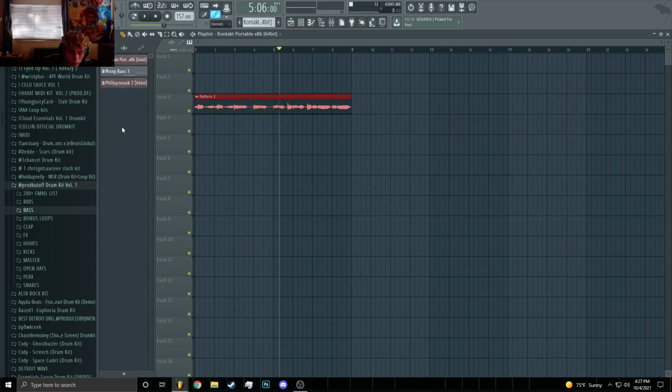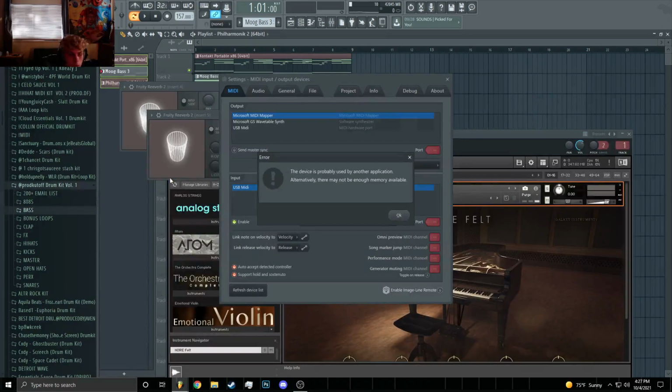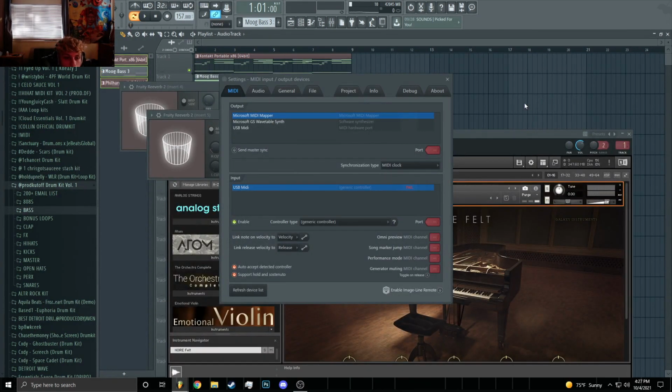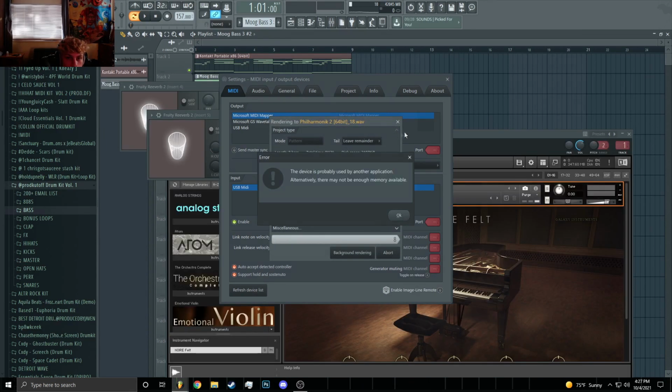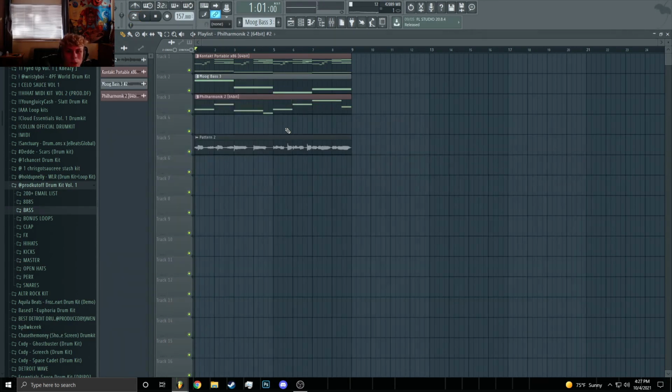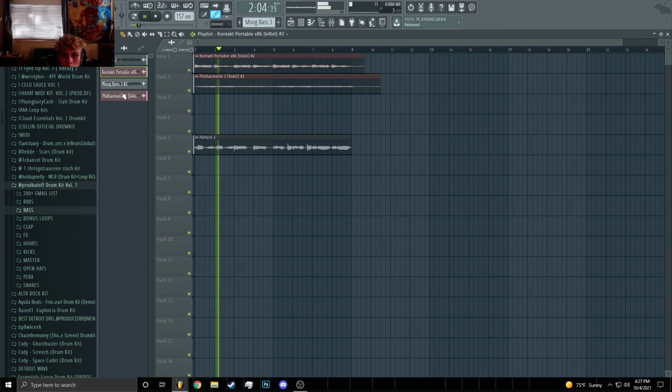So that basically concludes this loop. I'm going to show you how I render it out real quick. So I like to right click, quick render as audio clip. I don't know, I just like doing it because it makes it all the same, like it's on a waveform.